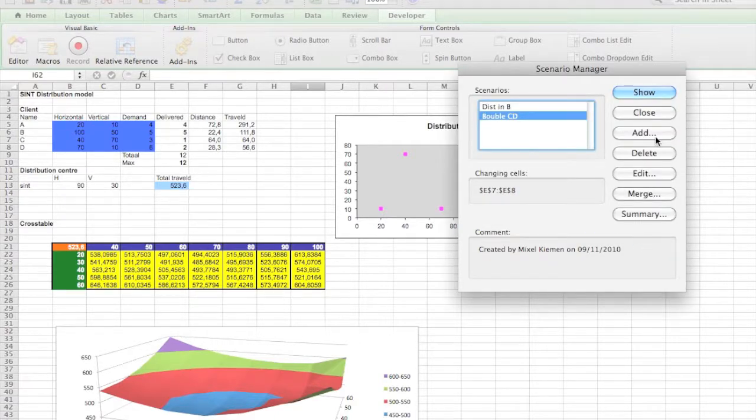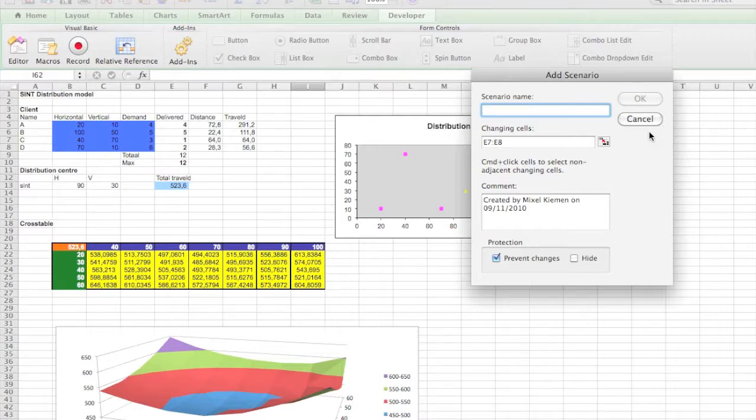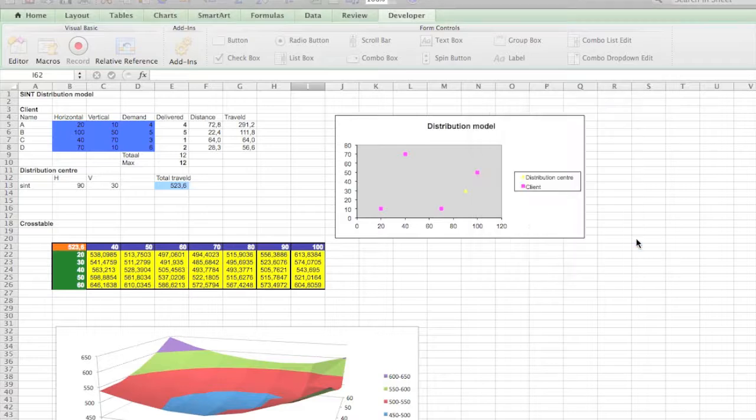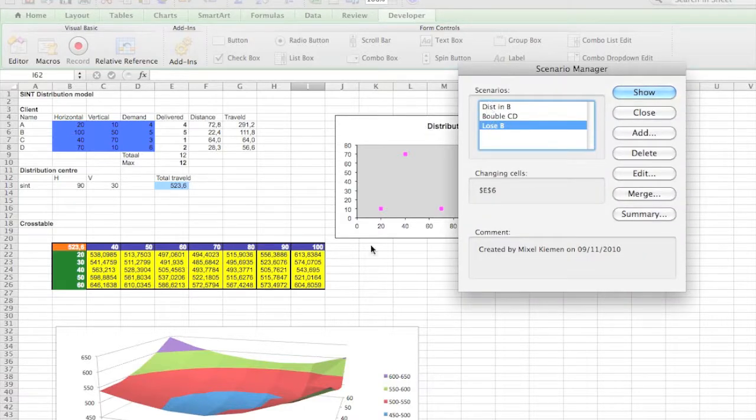Okay. A third scenario, of course. What's a third scenario? Let's see a very bad case. Let's assume you lose, so we call it lose B. You don't want to lose B, it's your biggest supplier. So B. Okay, so losing means it's going to be 0. Now we've got three of those elements. If you click one of them, let's see, what happens if you lose B? All of this will change, right? Show. Doesn't do so much. That's changed something.